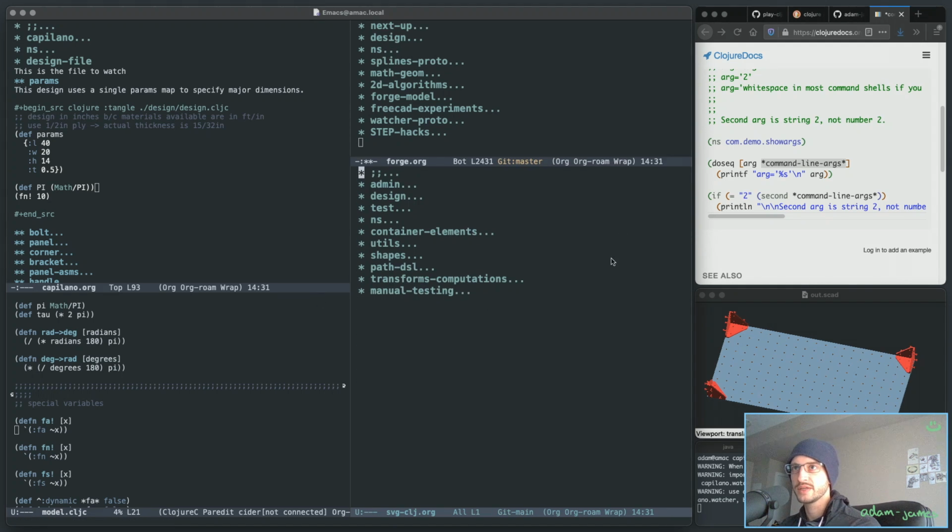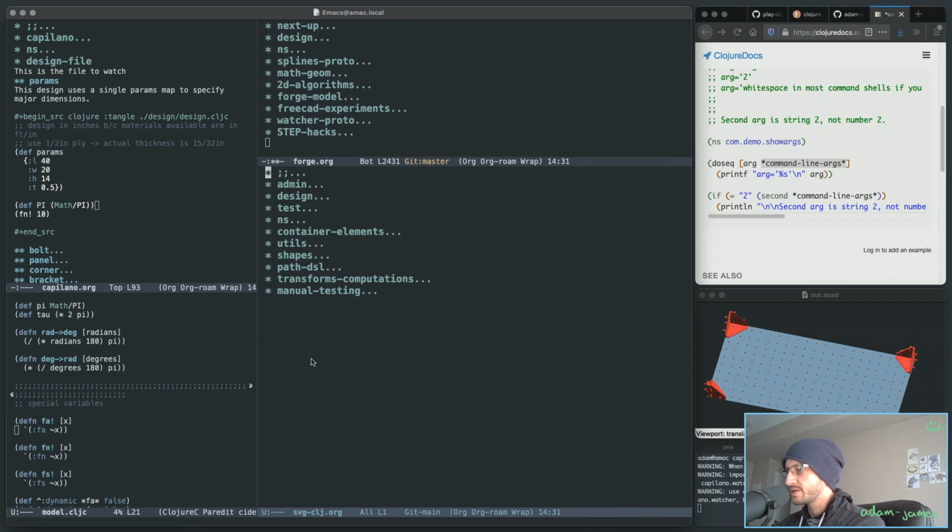This is me very loosely exploring and thinking through the stuff I have to do with my libraries. I've got basically two key libraries that I think are worth effort. SVG-CLJ will be helpful for rendering 2D drawings and things like that.